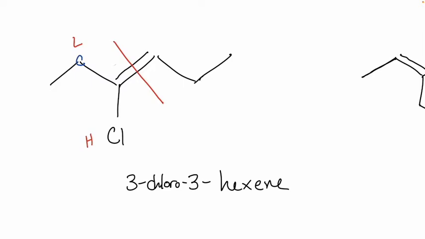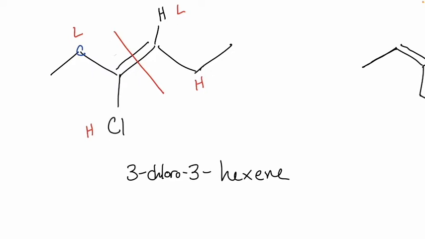If I look on the right side of that double bond, which one's my low priority group? Hydrogen. Remember, there is a hydrogen here. Those carbons in those double bonds, they have to be bound to two other things. If it's not explicitly written, that means that there's a hydrogen there. Hydrogen is always going to be the low priority group, right? Nothing's got a lower atomic number than hydrogen. So this one's low and this one's high. So then is this E or Z? Z, right? They're on the same side of the double bond. So Z-3-chloro-3-hexene.